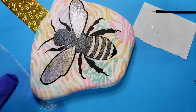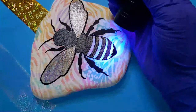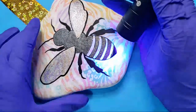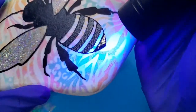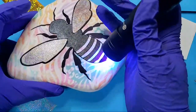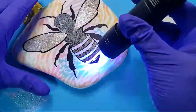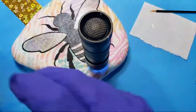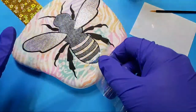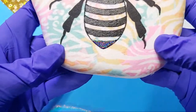You want to be careful doing that because it is fabric. And I'm going to cure it with my little light. It's bubbling a bit, but I think that's because there's air in fabric. Can you see the little bubbles in it? That's going to be a problem on the metallic, so I'm going to do a base coat on the metallic part, absolutely for sure. Let me see how this transfers. It transfers nicely and looks really good, so maybe no base coat necessary.